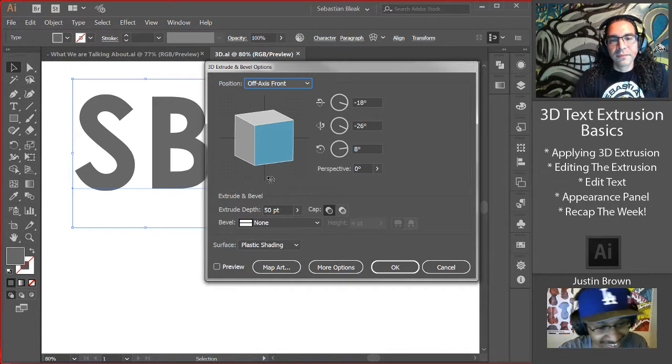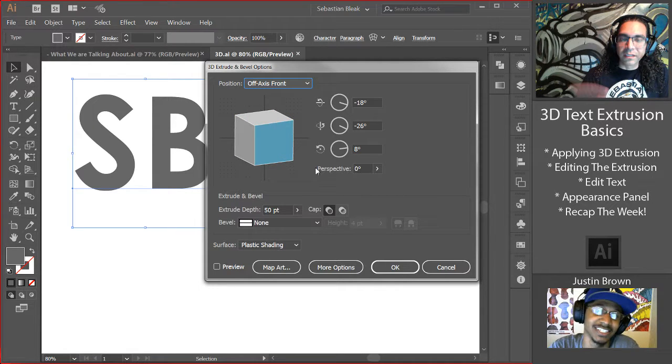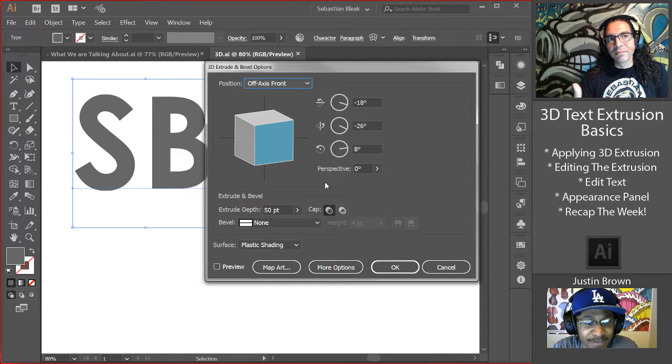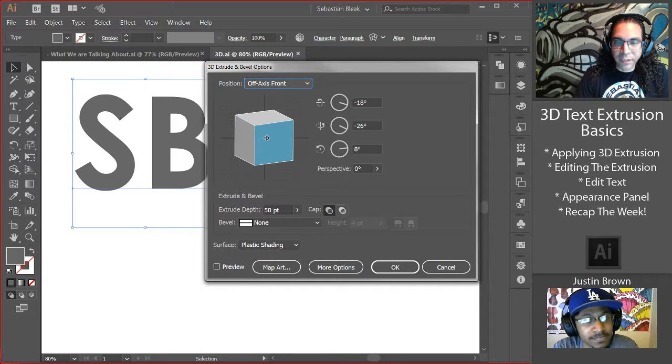Depending on how you work, different parts of it are gonna probably be easier for you to use. What I mean by that is, if you're more artistic, you're gonna want to play around with this cube here. If you're more about precision, you probably want to deal with these numbers over here. But the first thing you want to do is come down here to the bottom. Notice this preview box is unchecked, right?